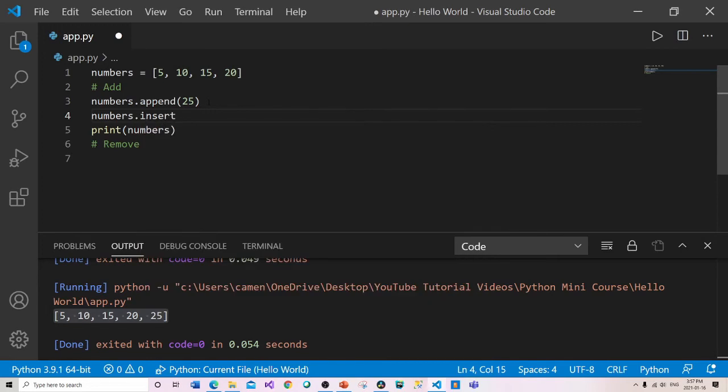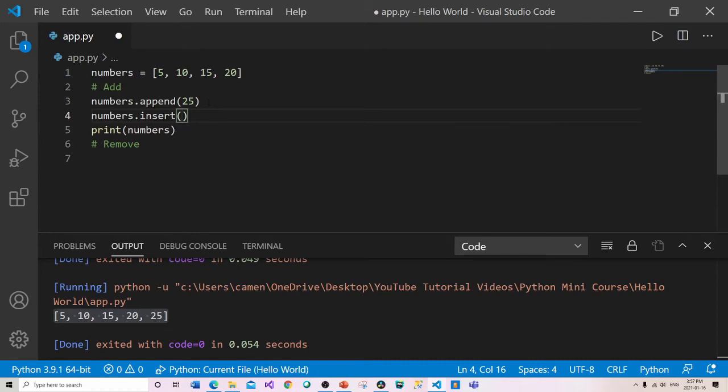So we're going to go to insert. But with insert, I have to explicitly tell it which element I want it to go to. And by the way, you can also refer to these positions not just as elements, you can also say that they're indexes. I think the terms are relatively interchangeable, and that's debatable, but that's okay.